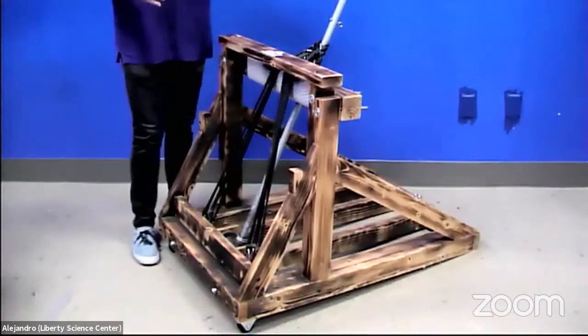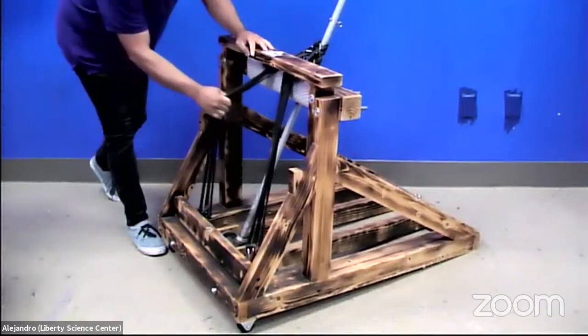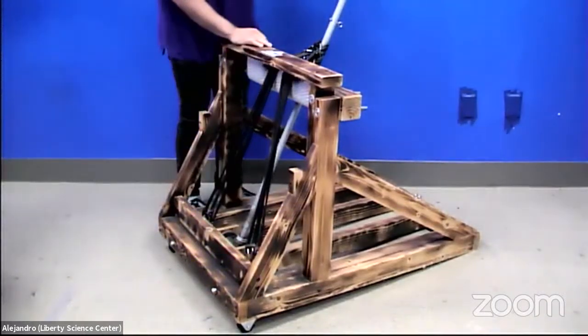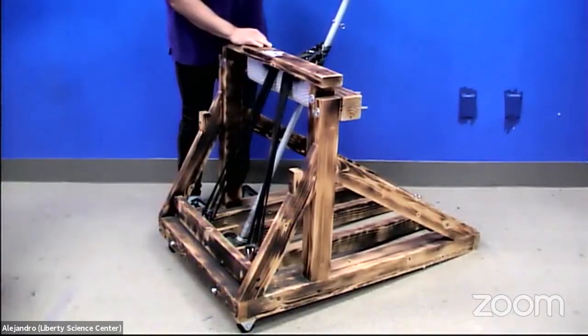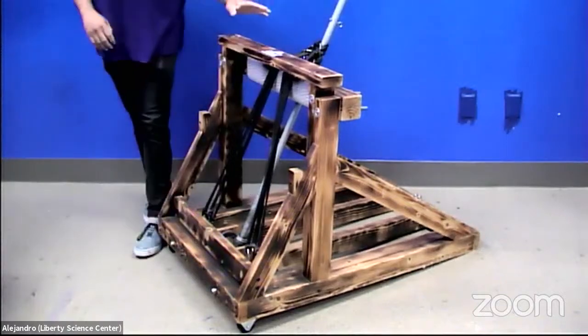All right, and you can see that the big signature about our catapults is that they rely on a lot of tension. So you can see here on our design, these are giant bungee cords. All right, so even as I pull it down, it's not going anywhere. It takes a lot of strength for me to actually pull it down.